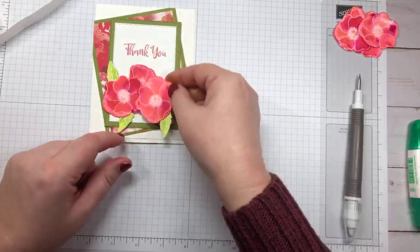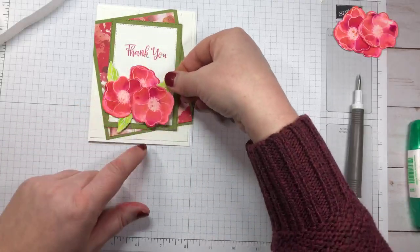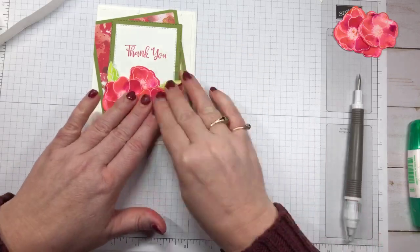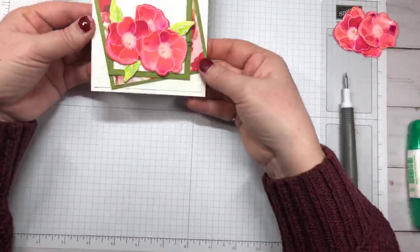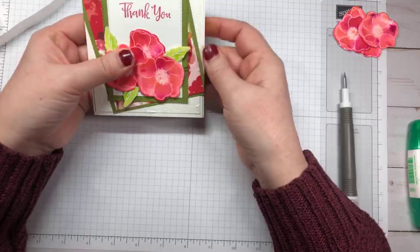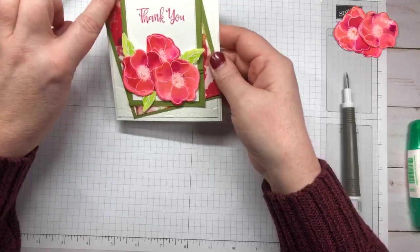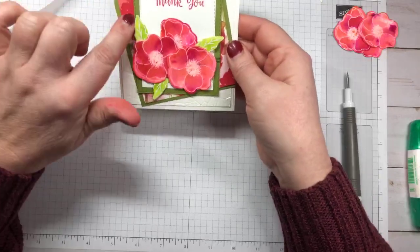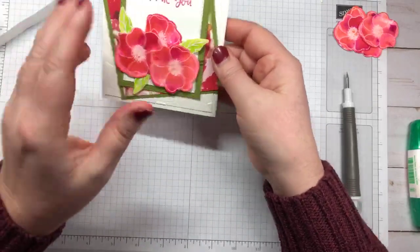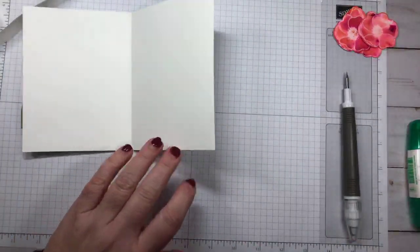Which way do I want this? I think like that. There we go. And that's it. That's the outside. Isn't that, I think it's just beautiful. Just, I don't know. Just with the sprinkles and the DSP, it just works in my mind. Anyway, I'm biased, maybe a little.